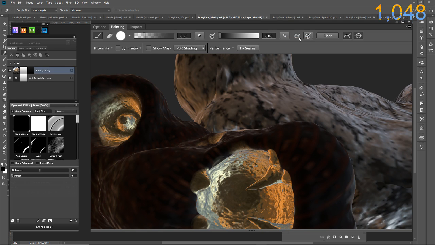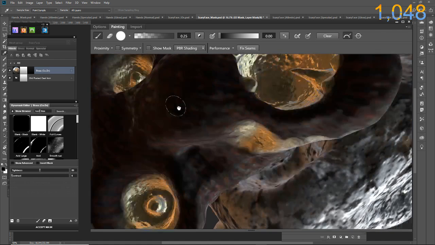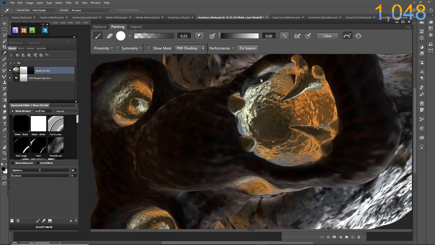Invert path, airbrush mode, pressure sensitive brush. Let's see. Normal aligned painting, paint through thin geometry. Let's turn that off. Okay, I want to, wait, paint white.